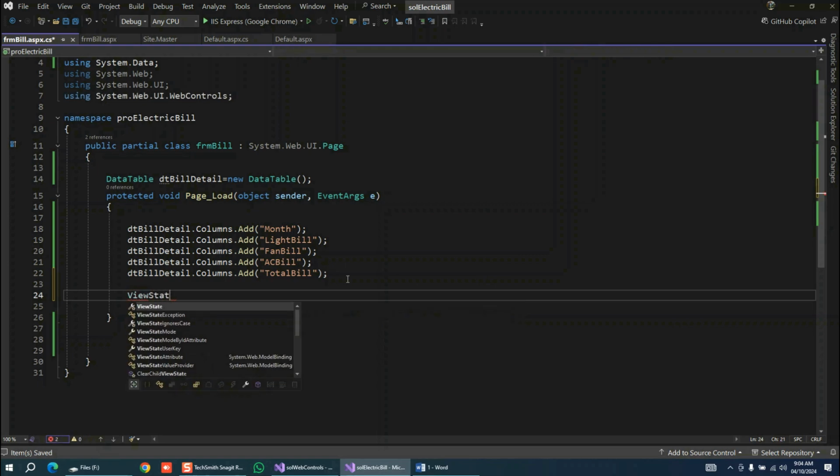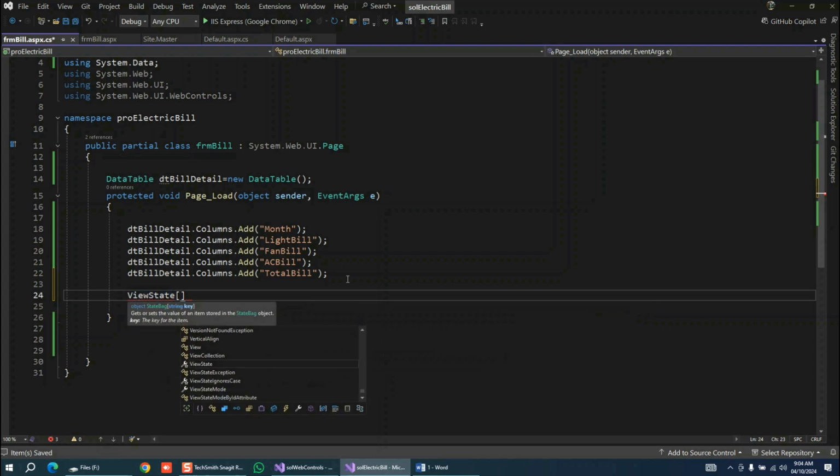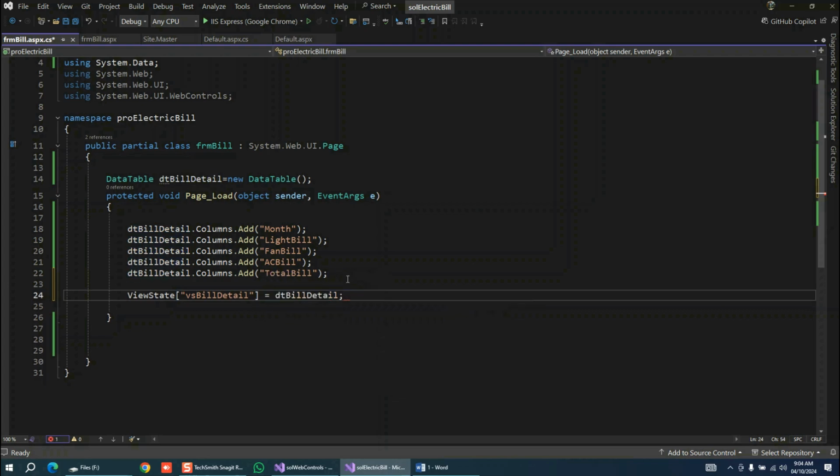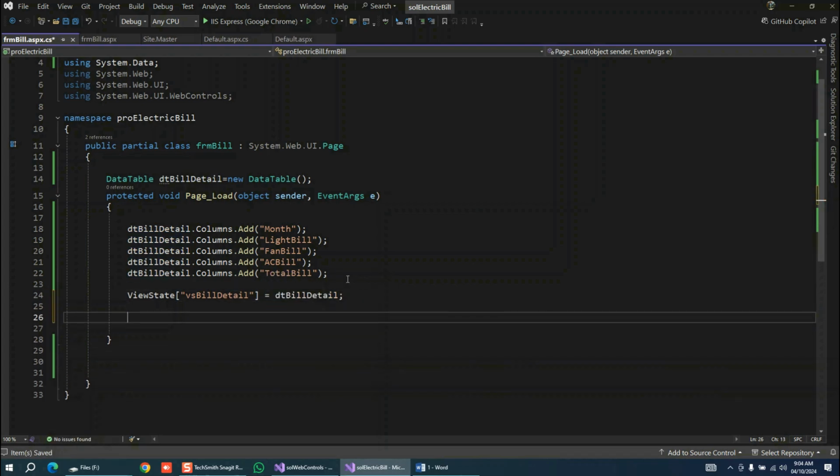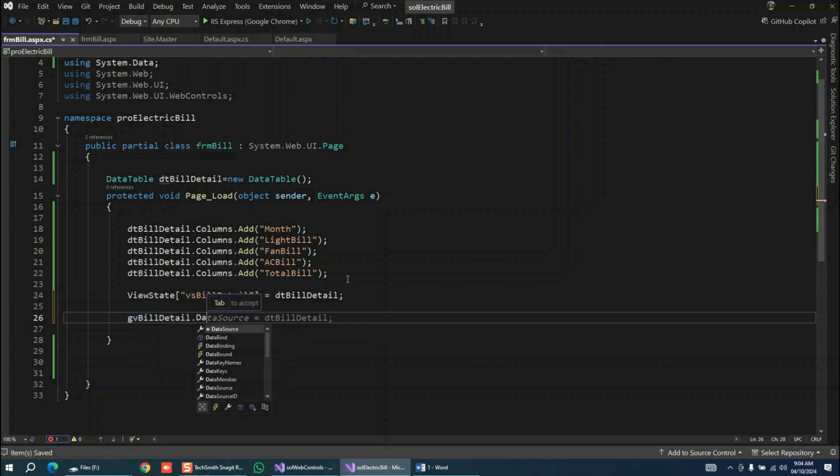Now we declare the view state variable. Now we assign the data table to a grid view.